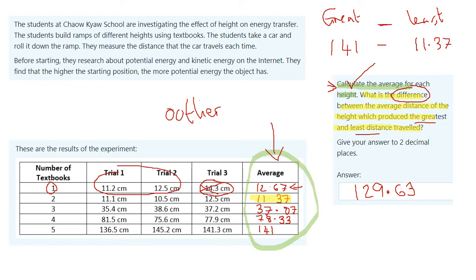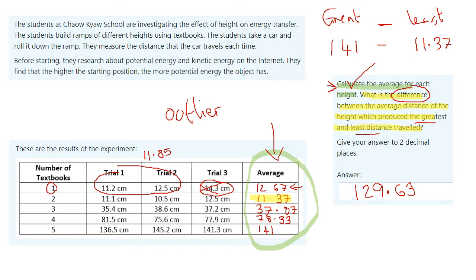So we could actually have calculated the average of just 11.2 and 12.5, which would have given an average of 11.85. And 11.85 is still bigger than 11.37. So even if you remove the outlier, you would still have an average that was bigger than the 2 textbooks. So there's probably been a few errors in this experiment. Maybe with one textbook, the students doing the experiment hit the car, but that caused an error because the car was getting extra energy.